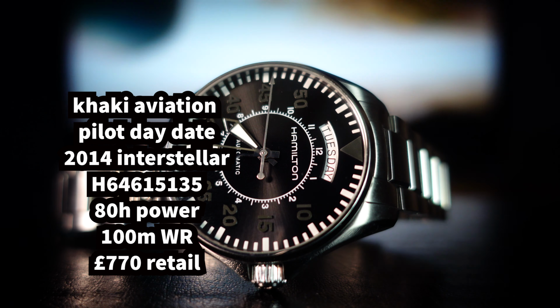The lume is adequate. It's not a bad lume. It has lume, like any watch, no matter how much the cost. When you fire it up to start, it looks great, but tends to die down quite quickly. But ultimately, I used to be a real lume freak, and if it had bad lume or little lume, that's it, the watch was being sold. But not now. I'm a little bit more comfortable with less lume in my life, for some bizarre reason.